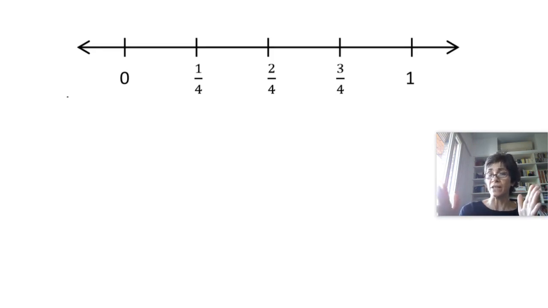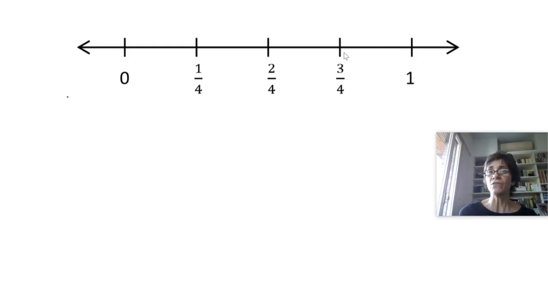So between 0 and 1, that's 1 whole, you have lots of fractions. Here we just wrote fourths, 1/4, 2/4, 3/4, but we could write eighths and thirds. As you move towards the right, your fractions get bigger. So if you're comparing two fractions, which one will be smaller? The one that's closer to the 0, okay? If a fraction is closer to the 0, it will be smaller. As you move towards the right, the fractions get bigger.